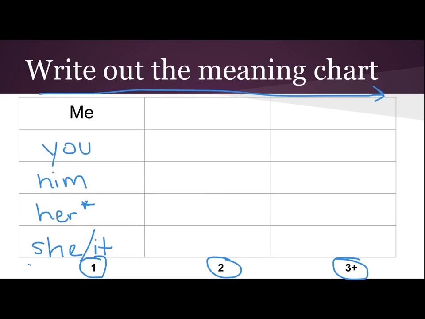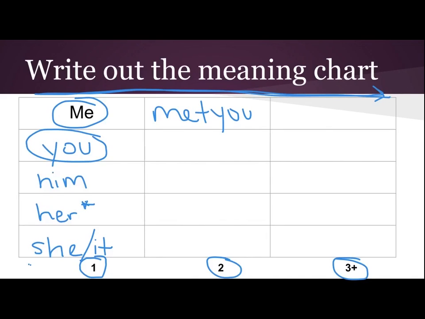The second column has to do with two people, and don't forget we said that they are related across, so it's definitely going to have to do with me. So it's definitely going to be inclusive. So our meaning is me and you. The next one, this is exclusive, so it's just going to have to do with you two. So that's the meaning, you two.